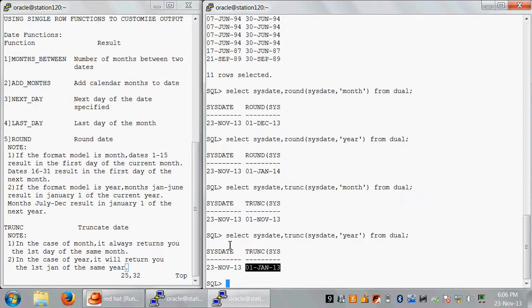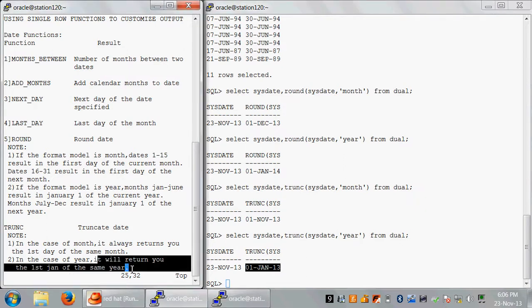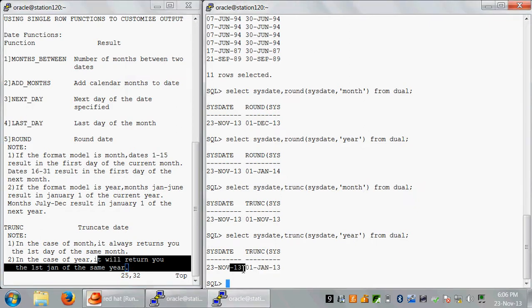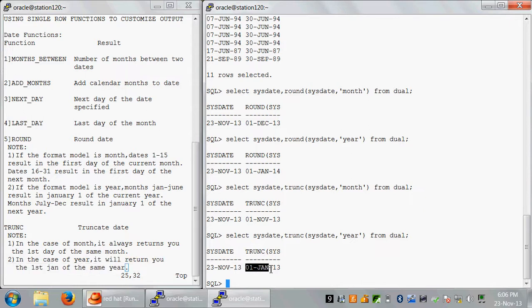The reason is that it will return you the 1st Jan of the same year. So here the year is 13, therefore it has returned the 1st Jan of the same year, which is 13. This is about the date functions. Thank you.